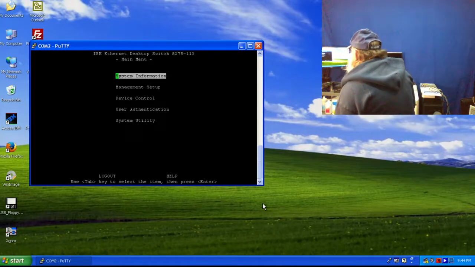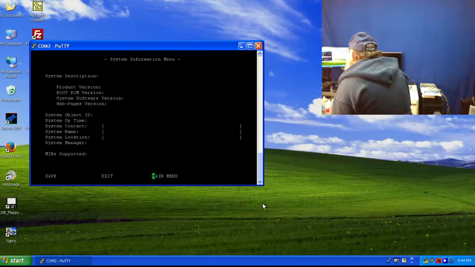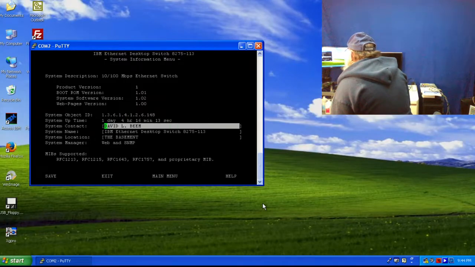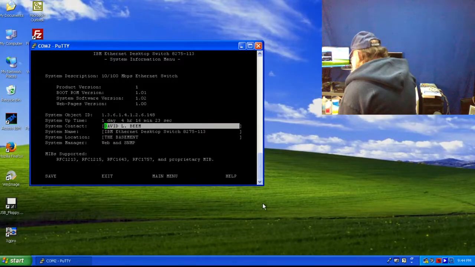So the system information, and I think I can go through to where we'll go back to the main menu.